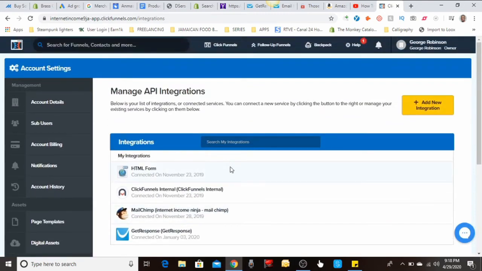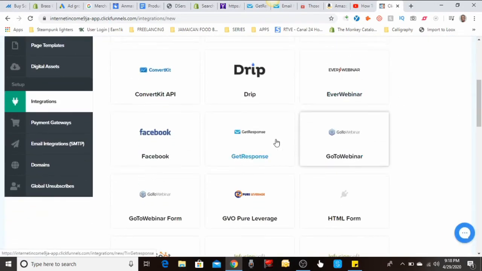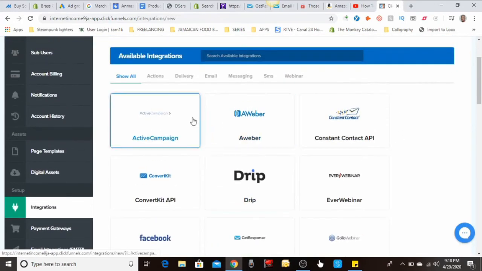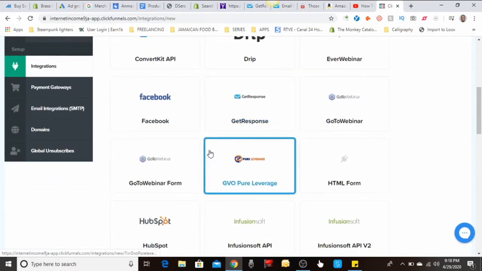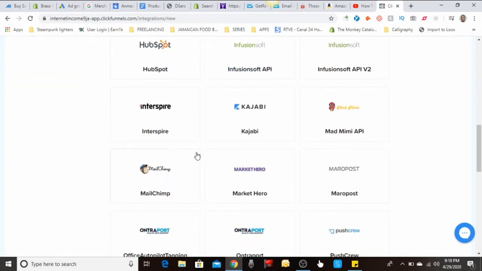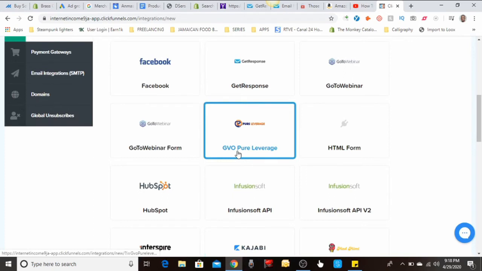But if I didn't, I would click add integration and you'll probably see a warning sign pop up that says I'm already integrated with GetResponse. So I'll look for whatever autoresponder that I'm using or any other. So you have MailChimp, you have Entreport, you have Kajabi, there should be Kartra.